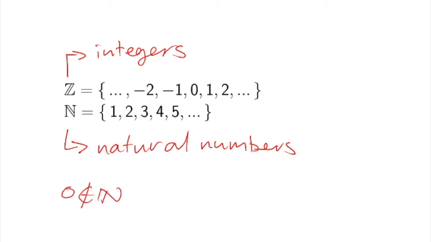So the reason why mathematicians do this is particularly in the fields of logic and set theory, and you can investigate the reasons if you choose those courses later on. But if we want a set of non-negative numbers, so 0, 1, 2, 3, etc., then what we can do is just have N union the set containing 0 to represent 0, 1, 2, 3, etc.